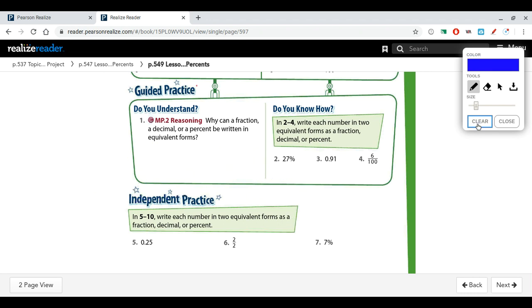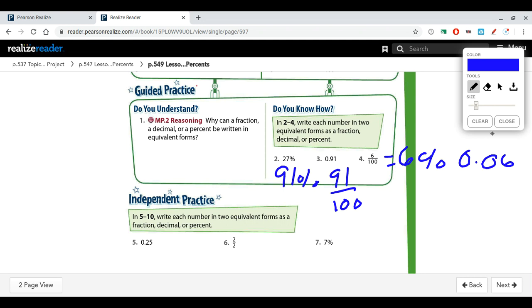Okay, so if I look at 91, it would be 91% and 91 over 100. Again, look at my fraction to see if I can simplify. 91 and 100 do not have any common factors, so I would not be able to simplify. 6 over 100, or 6 hundredths, would be 6%. And then my decimal here would be 0.06. Because it's 6 hundredths, the 6 needs to be in the hundredths place value. If I wrote the 6 in the tenths place value, it would be equivalent to 60 hundredths.